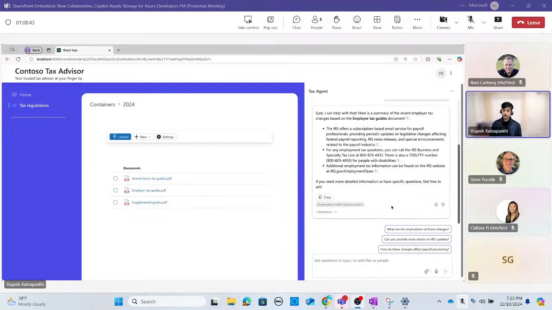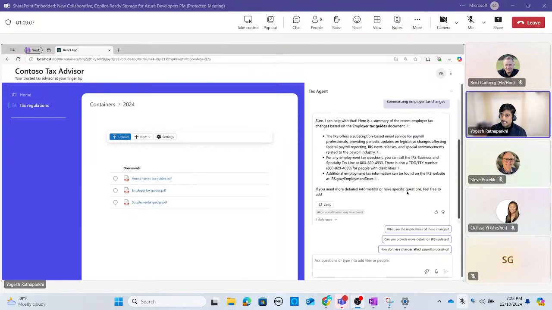And the reason it's doing that is because as an application developer, I have scoped the Copilot responses to a specific container. And I have the flexibility to set it to a particular file, folder, or all the containers within these particular applications. That way, you can make your responses really fine-tuned to what the user is seeking at that particular moment.